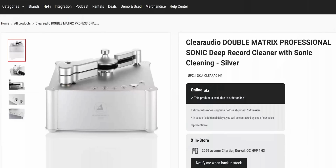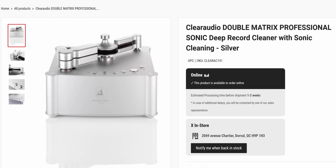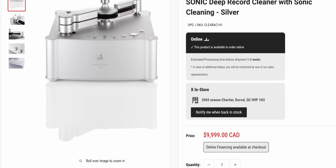Now, honestly, this isn't my first time with ultrasonic cleaners. When I used to work at the high-end retail store, we used to have a very expensive, much more expensive than this unit, professional grade ultrasonic cleaner that I would use to clean client records, right? So clients would bring in a big pile of records and I'd clean it for them and return it to them all cleaned up with the ultrasonic cleaner. And we used to charge for that, right?